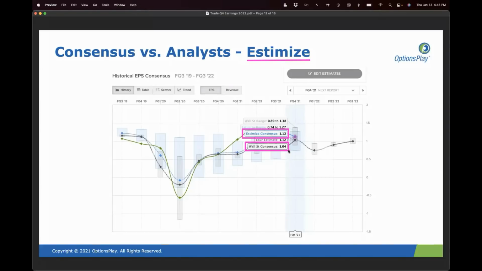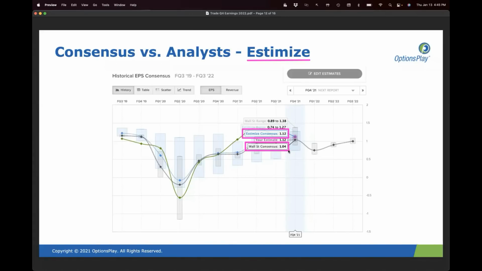Meaning if Wells Fargo makes an extra 32 cents per share for the year, and the stock is trading about 15 times earnings, 32 cents times 15 is quite a few dollars on the underlying stock itself. So 8 cents may not sound like a lot, but it could contribute to at least a $2, $3, $4 move in the underlying stock if you do see the actual numbers come out better than Wall Street is expecting. So this is another thing that I take a look at.